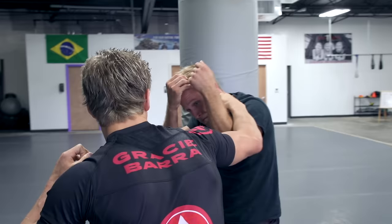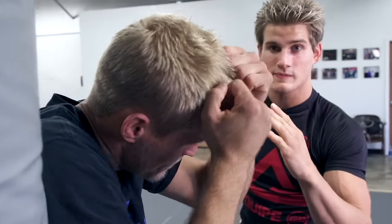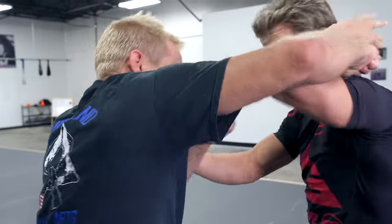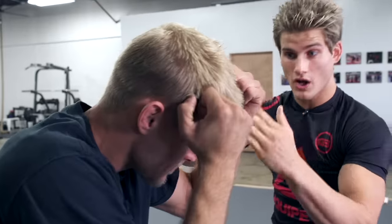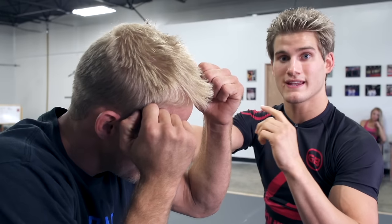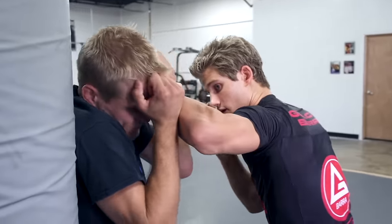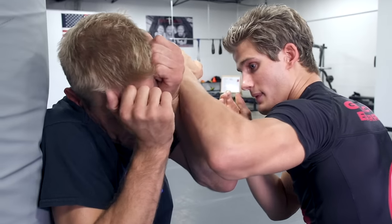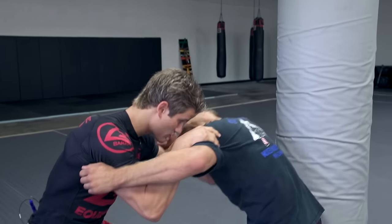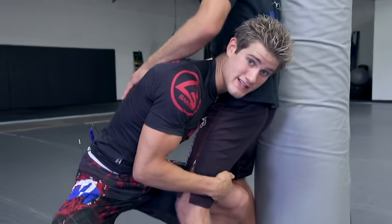As I walk him to the cage I'm still following up with more punches and an elbow, because there's a possibility he could throw a haymaker. To lower that risk I close the gap by throwing an elbow — more of a forearm — just to close the distance. Then I'm pulling down slightly, because the natural reaction is to pull back up, and right then is why I'm shooting the takedown.